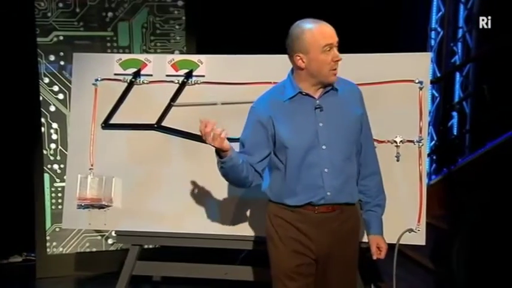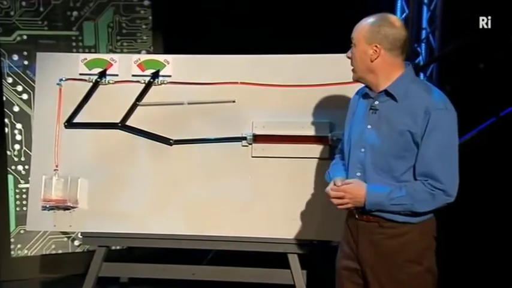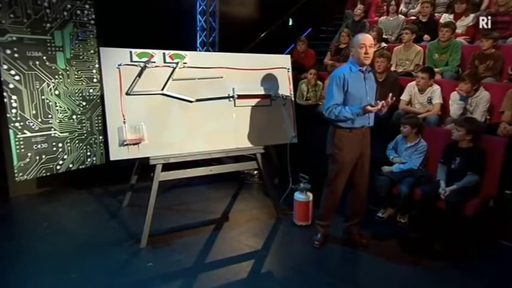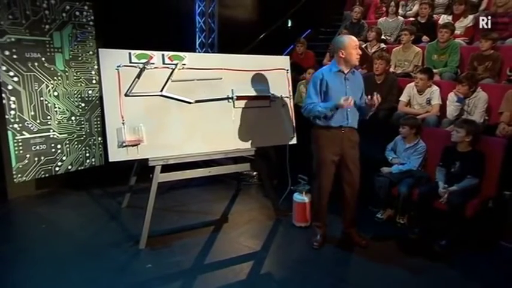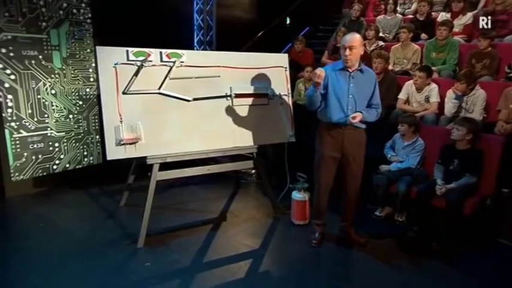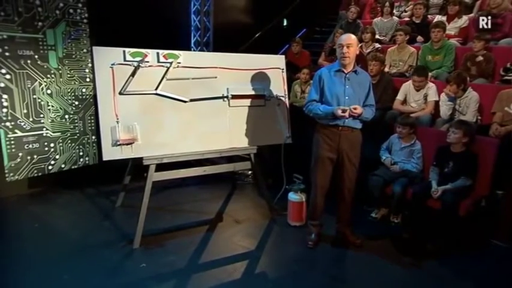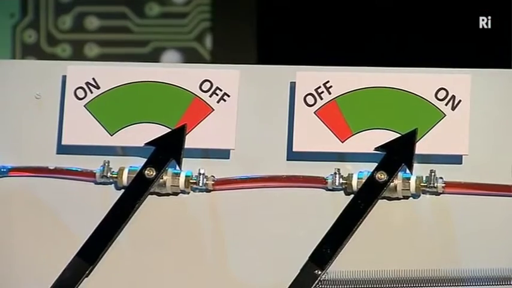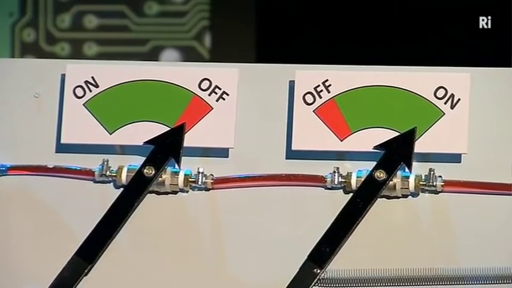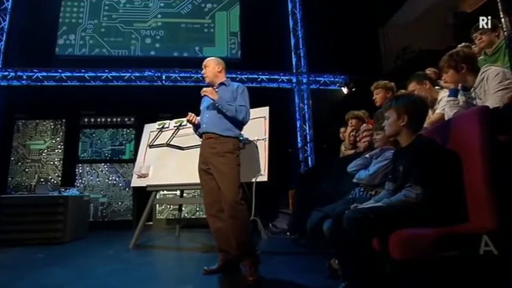Now, the flow of water, remember, is like the flow of electrical current. So what the designers of microprocessors do is they do a similar trick. They use transistors in pairs so that when one of them is on, there's another one which is off, and that stops current flowing. And the flow of current uses power, and that generates heat. So because the transistors only produce heat when they're actually switching, it means that modern microprocessors are very efficient in their use of energy.